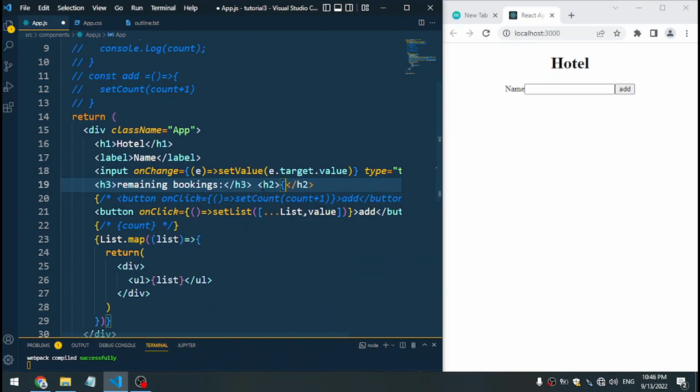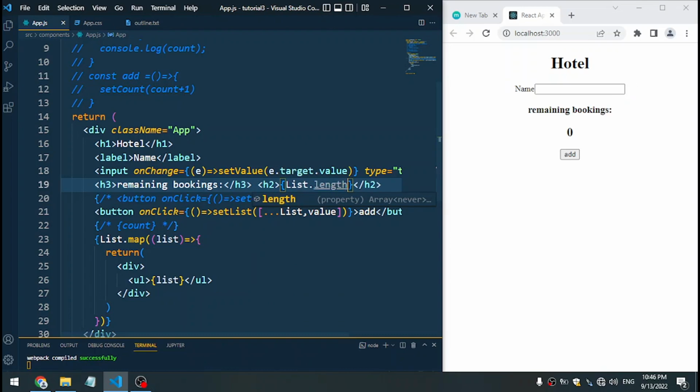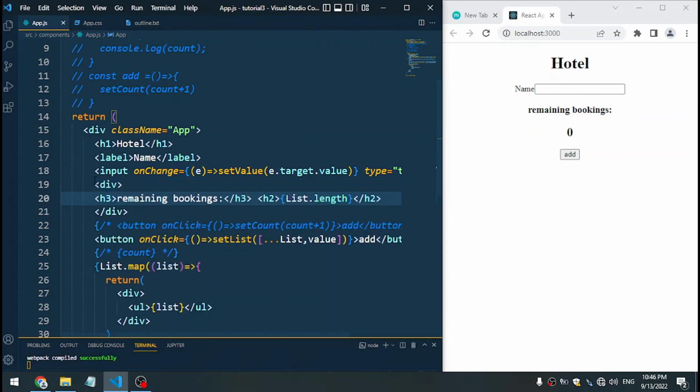Then within there I'm going to call that list, then list dot length. When you save, you see remaining bookings, so the list is 0. I'll put this in a div, and save. So we have remaining bookings. We see that we do not have any bookings, we have got 0.